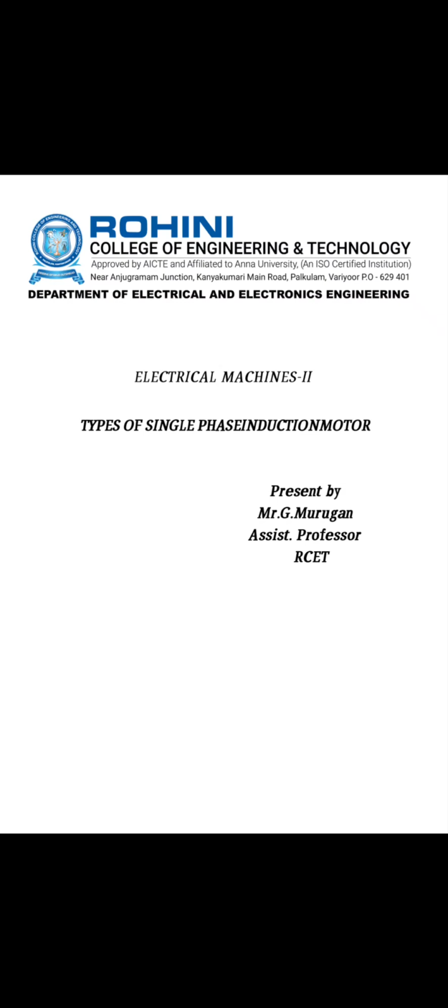Next, we are going to see the types of induction motor. The induction motor can be classified into split phase induction motor, capacitor start induction motor, capacitor start capacitor run induction motor, and shaded pole induction motor. Here, the torque produced due to the rotating magnetic field is unidirectional. There is no opposite directed torque present. Hence, under the influence of the rotating magnetic field in one direction, the induction motor becomes self-starting.